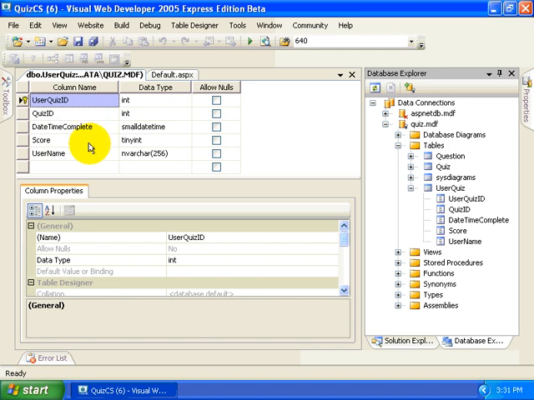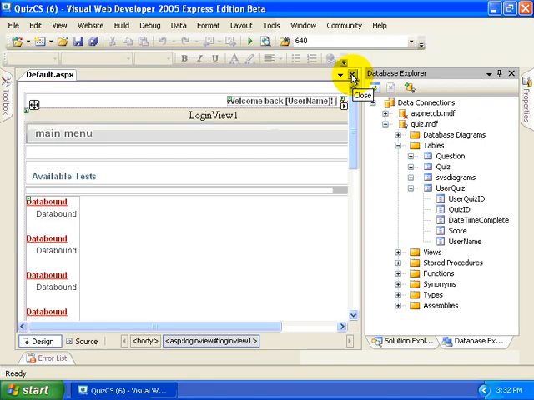So if there were, for example, 20 questions in a quiz and the user answered 15 of those correctly, their score would be 75. And that's more in line with how we think about tests in terms of percentages correct, instead of looking at 15 questions correct out of a possible 20 and having to do the math in our own head. So that is what I decided to do, to take that route. Again, if this doesn't suit your needs, if you're planning to use this in the future, you can simply add a few more fields to record the number of correct answers versus the number of total questions on a given quiz.